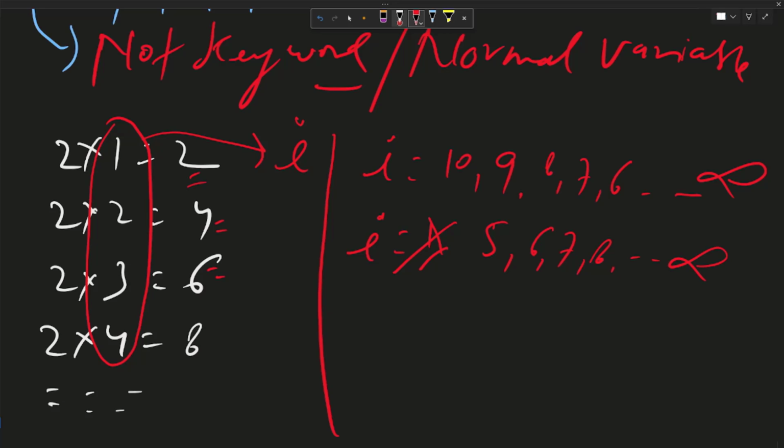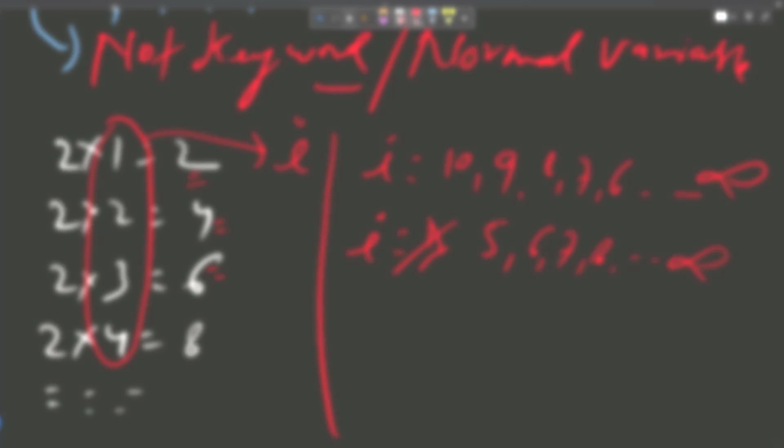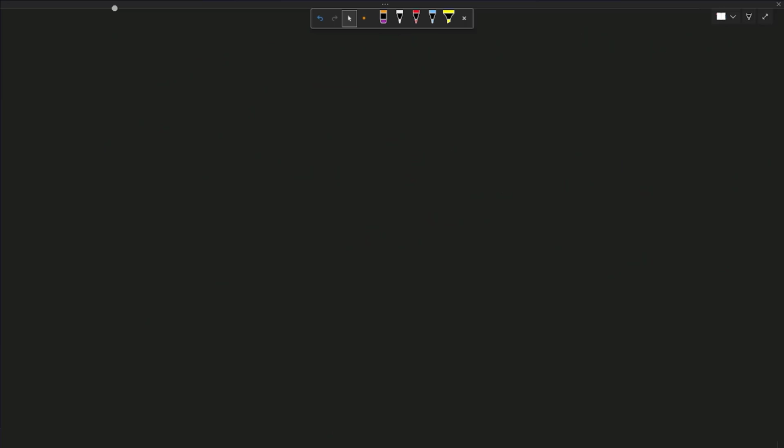So this is the basic idea of using I inside a loop, and I hope you don't have any doubt right now about what I is inside a loop. Now let's see the different kinds of loops in JavaScript. And for your information, there are 5 kinds of loops in JavaScript. Let's see one by one.